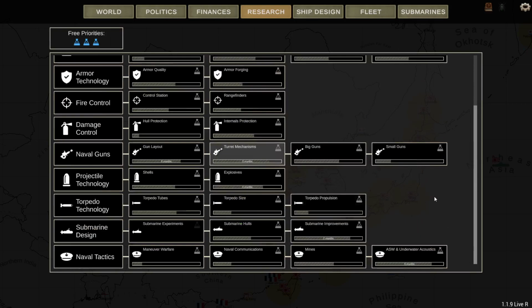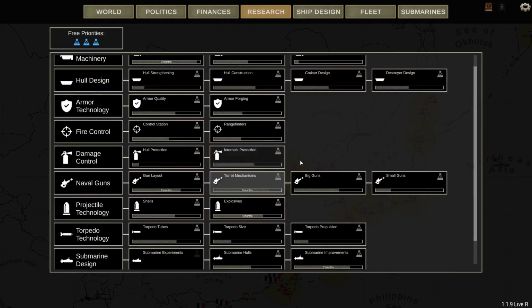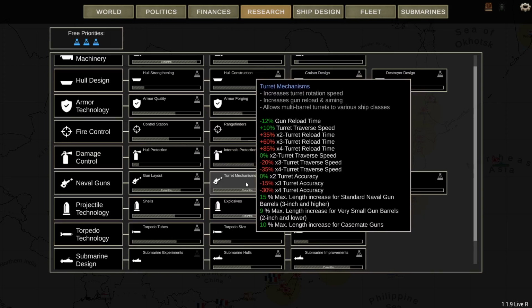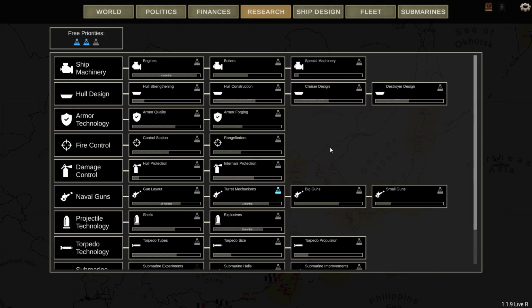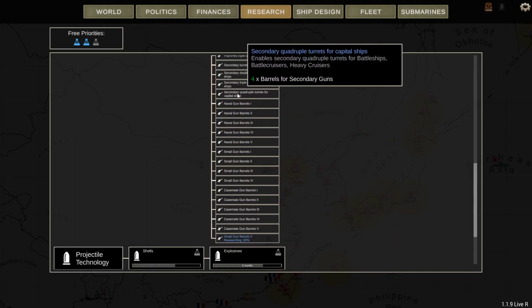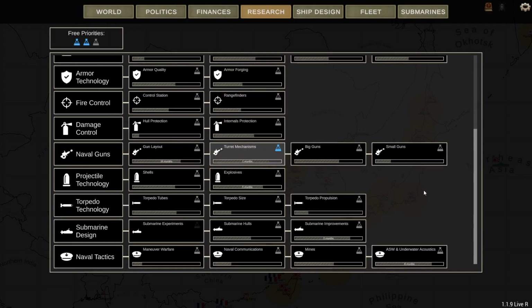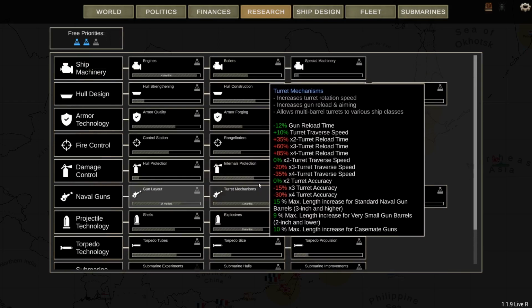So one of my self-imposed rules for this campaign was to not use the priorities, but because that technology has been pushed down so far by all the useless barrel length techs, well, some of them are useful, some of them are not so useful, I'm gonna use it for this one, just until I get double turrets. In my opinion, double turrets should be further up, above quadruple turrets as secondaries for capital ships, which, even though I've unlocked it, I don't think I have it, because I can't put quad turrets on any of my ships, so I don't know what's up with that. So I'm just going to use that. Disregard my own rule until I get it.